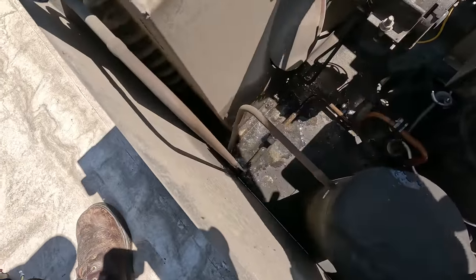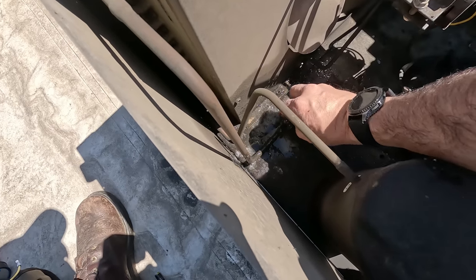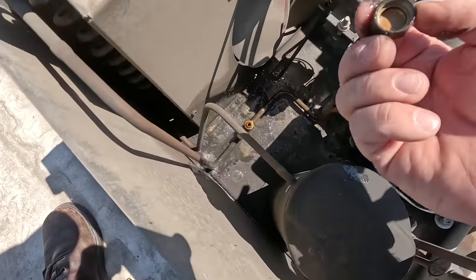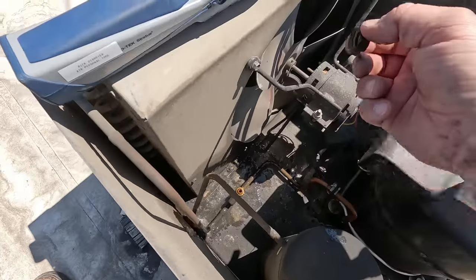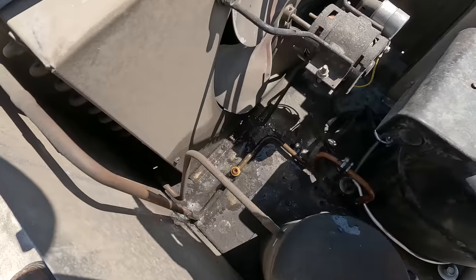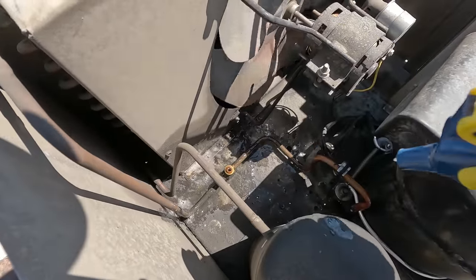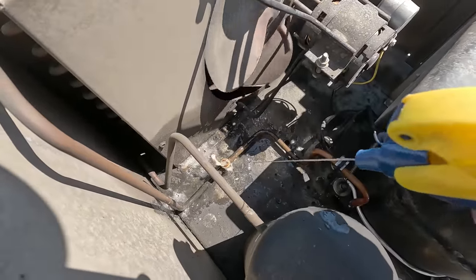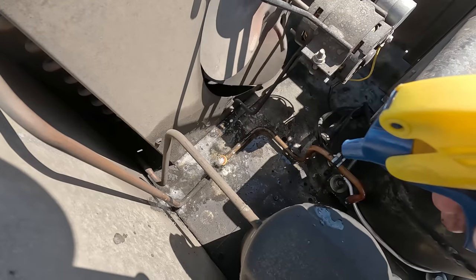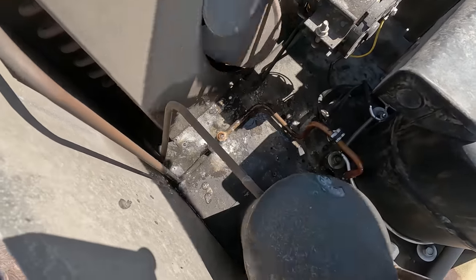Wow. Loosen that up and then look at how bad that's leaking. Yeah, somebody's toasted that. Oh, wow, it's going nuts up here. She's going nuts. Look at that. It's leaking out of the bottom even. Oh, yeah, look at that. Look at them cookies. Chocolate milk and cookies for everybody. Heck yes.